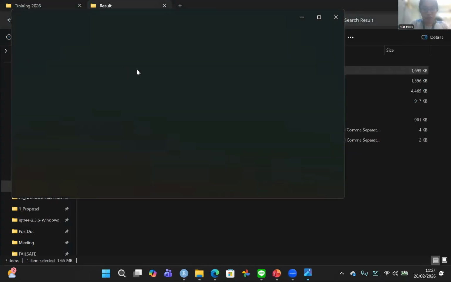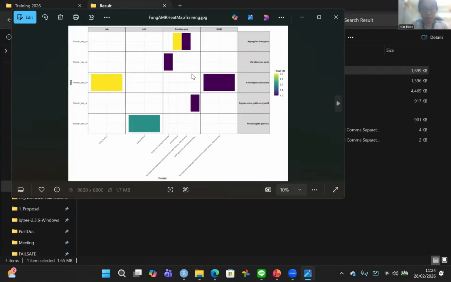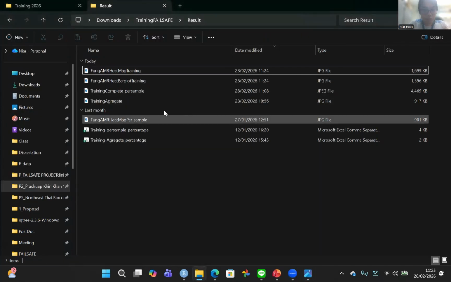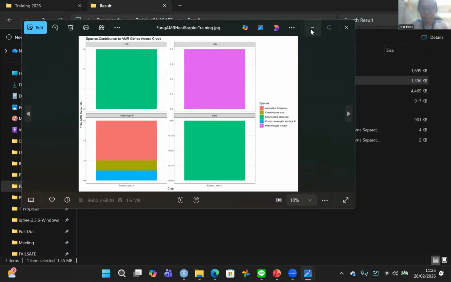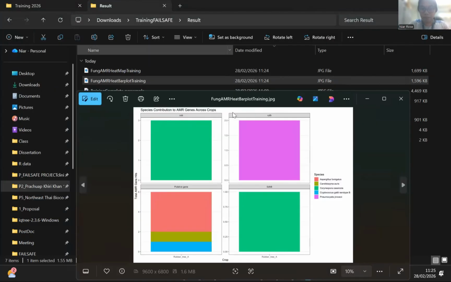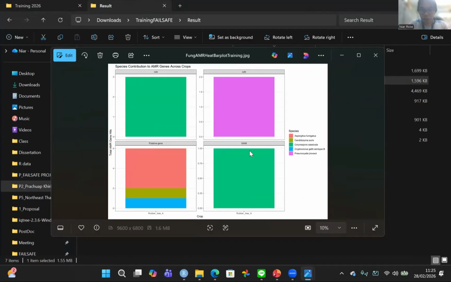This is for the heat map. And then this is for the bar plot. It's quite big, so we can adjust the font size, the species, the legend size, legend font.